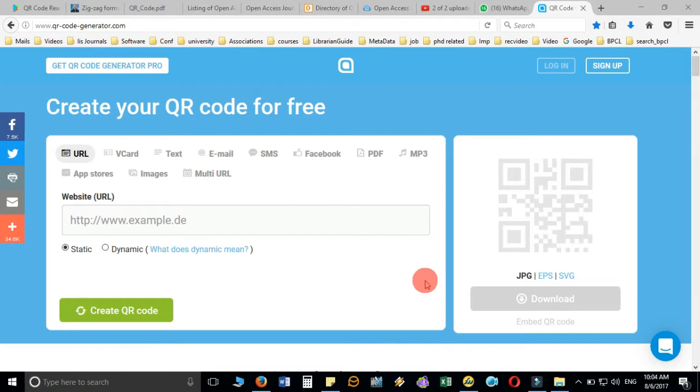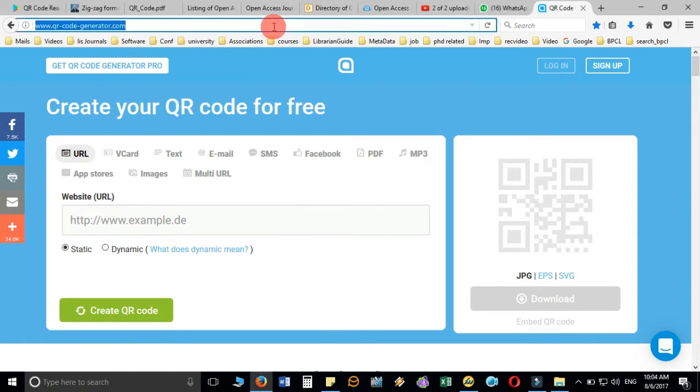There are many online generators for the QR code, and the one I use and find very useful for my purpose is www.qr-code-generator.com. When you open this website you will find that there are different options available at different places.